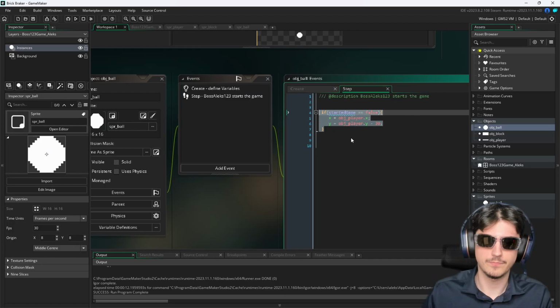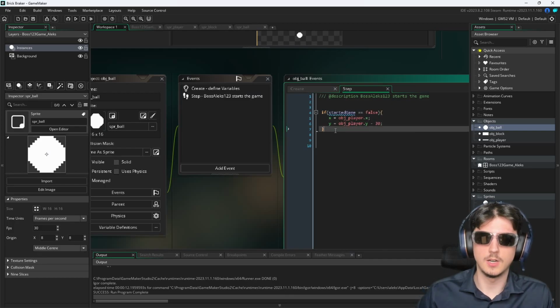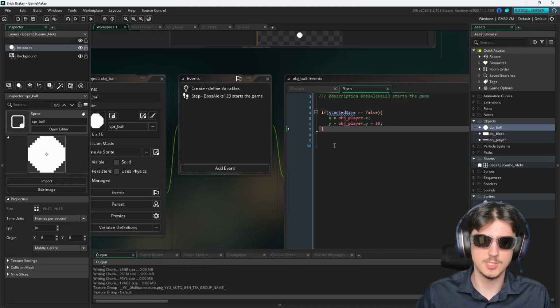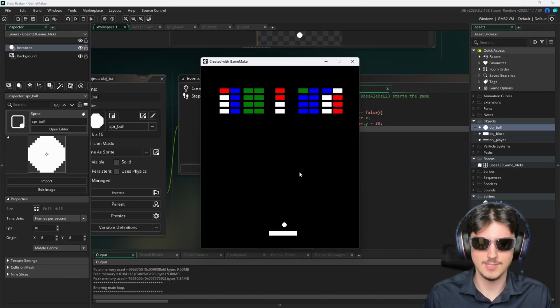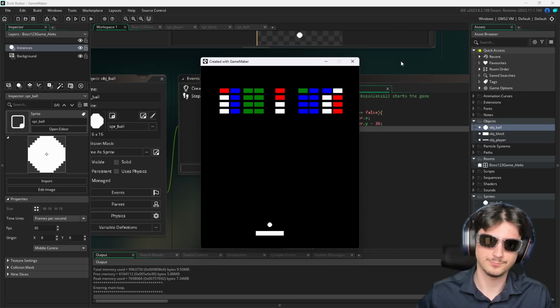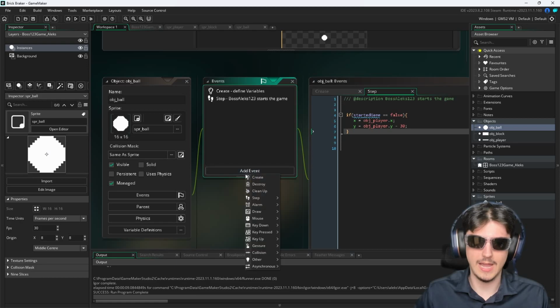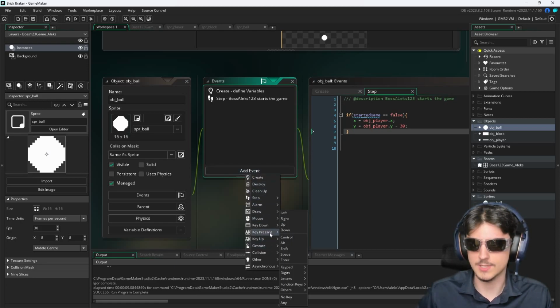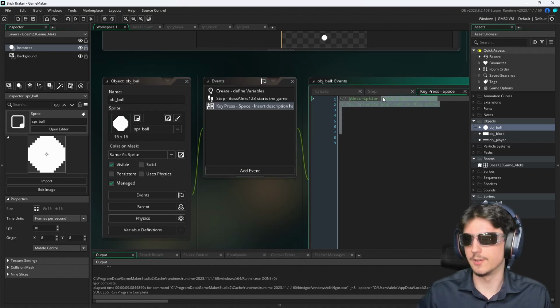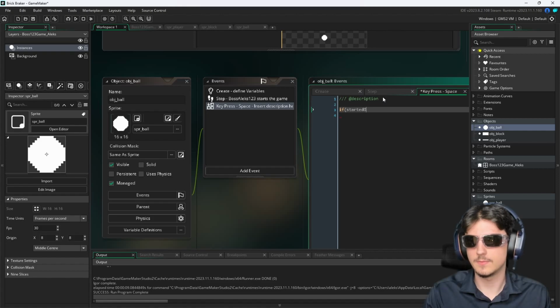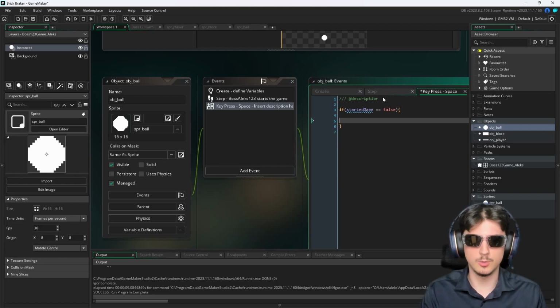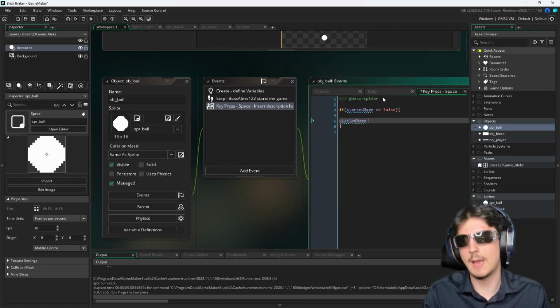That is it. So now that our ball is stuck on our player, when you start the game, you will see it looks really cool. When you move, yeah, this is just beautiful, right? And what you could do now is you could go over here, add event, and say key pressed, space. Now you could also say here, if started_game equals false, we're just gonna make it true. So started_game, so it doesn't happen all the time, you know.